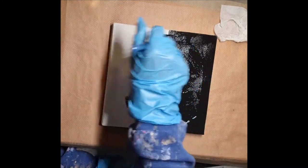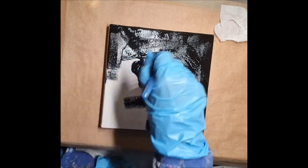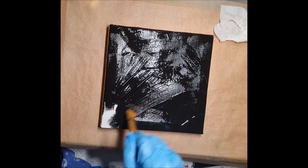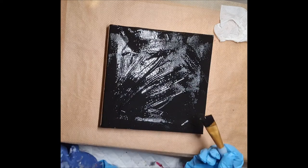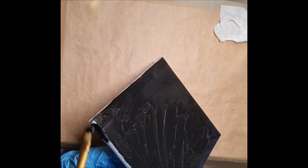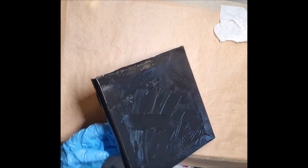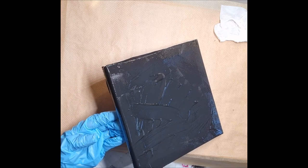I want to try to do one of these galaxy canvases. I've watched a few, and one I've watched is Cosmic Carol. She does quite a few of these cosmic-y sort of things. I like watching her. She does other things as well.